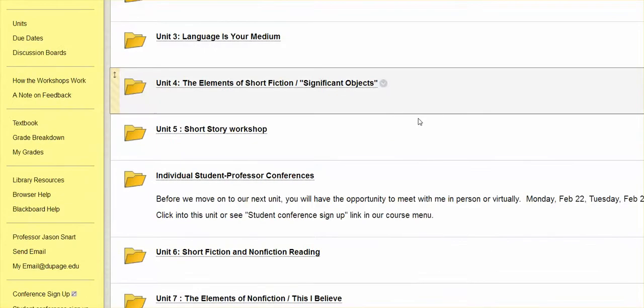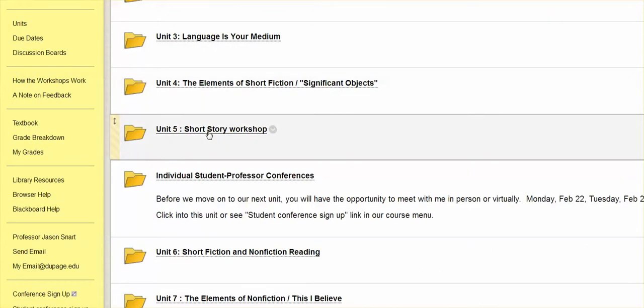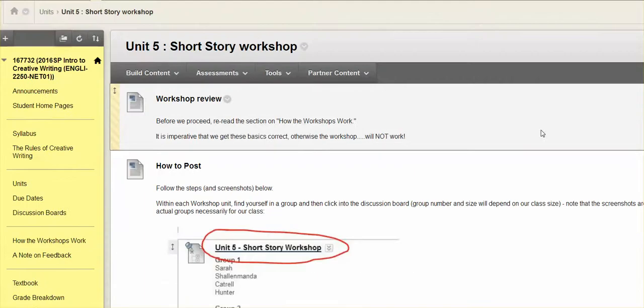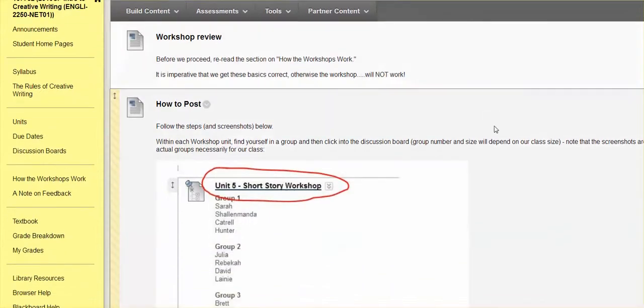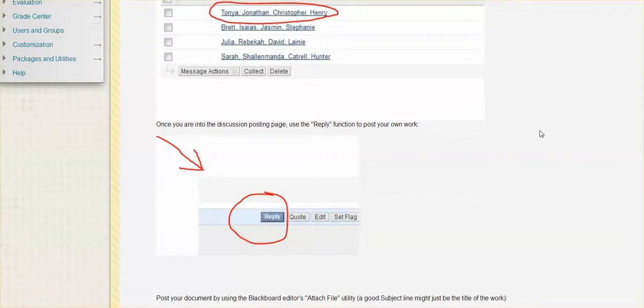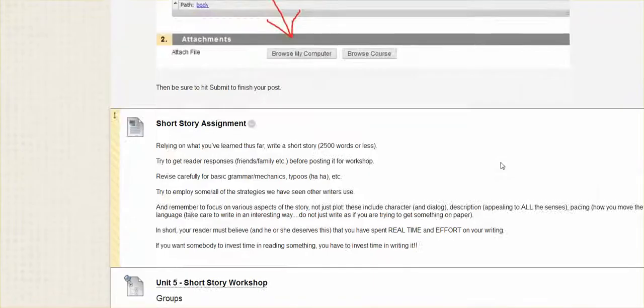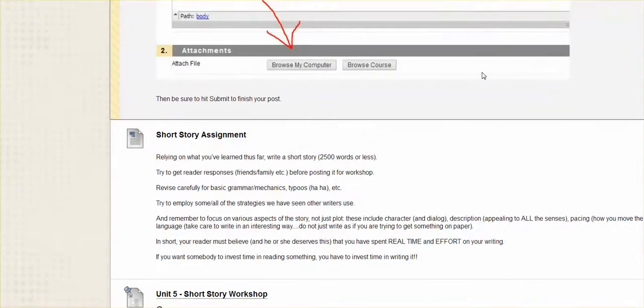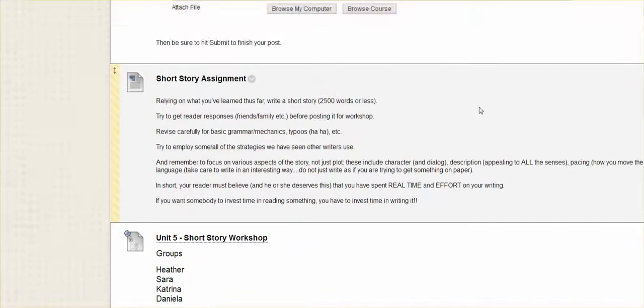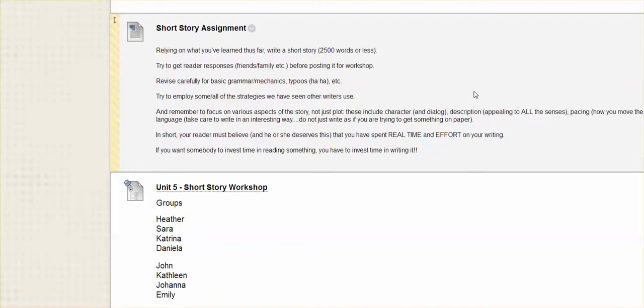So it's really important, of course, to understand the due date system, understand the expectations and kind of how we're doing things, and then, of course, to understand how, and this walks you through all of the stuff that I just showed you. Buttons look a little bit different. Blackboard changes the layout, but you'll get the idea, I think. To really understand the feedback portion. So truthfully, the benefit here is doing the feedback part, not so much you writing this perfect short story. And you'll see there's very little guidelines.